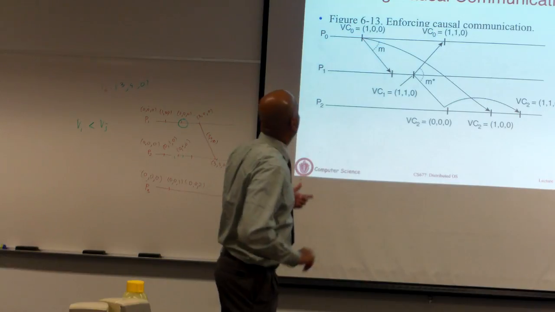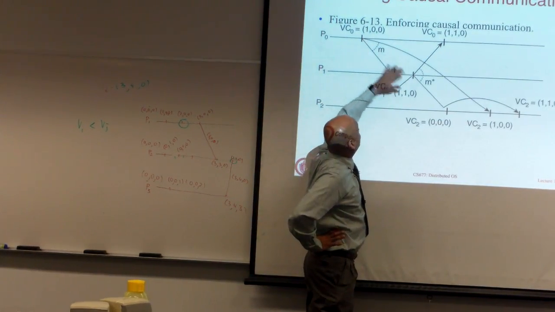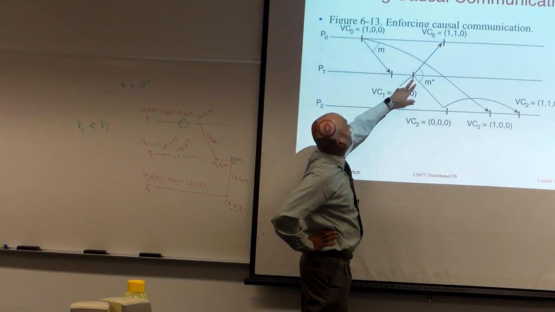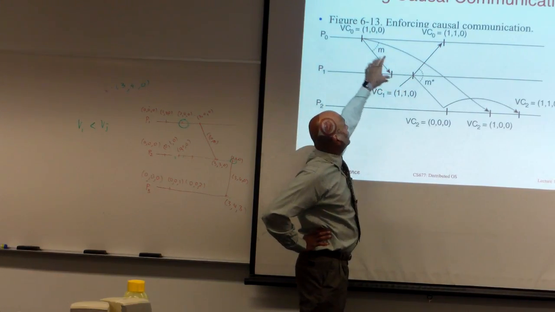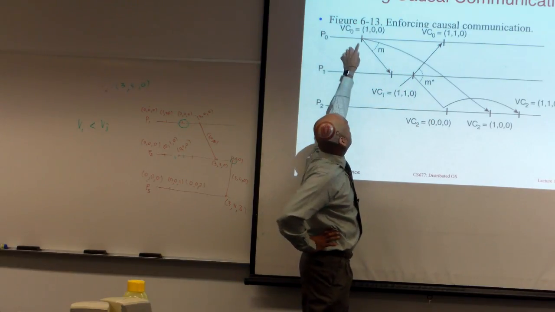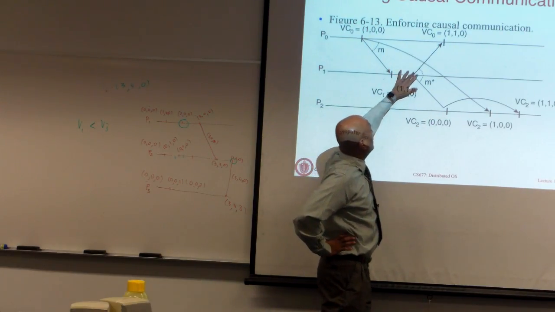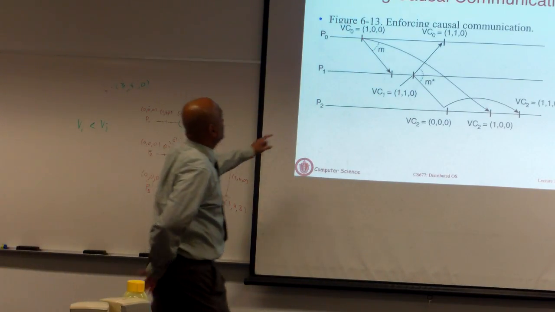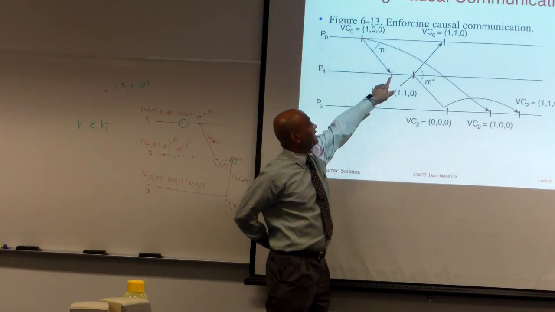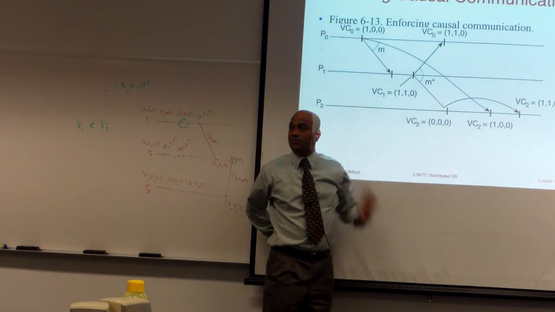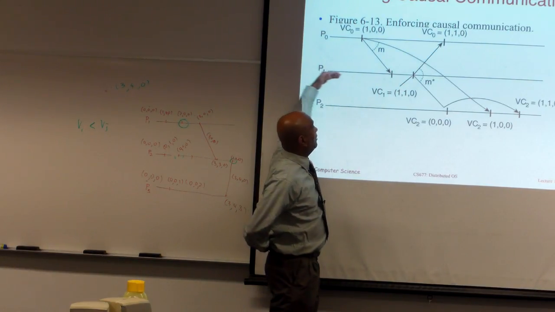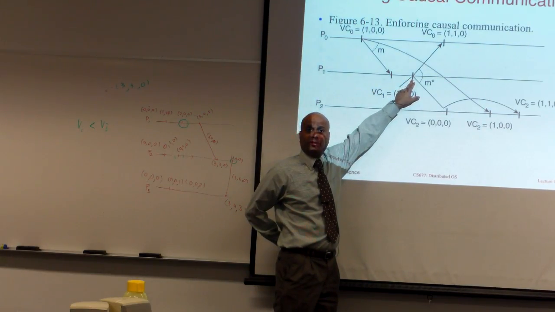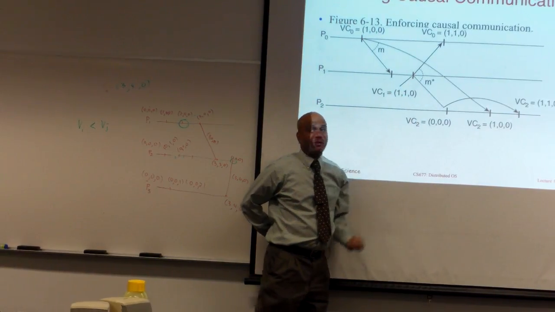So here are two messages. P0 sent a message at this time, P1 has sent a message at this time. In this case, you'll see that the messages are actually multicast. This message has been sent to both processes, and that message has also been sent to both processes. And what has happened is P0's message has already reached P1 before P1 sends out its message. That's what the timeline is telling us. There's a receive event here, and then the send event has happened after this event, because that's time.